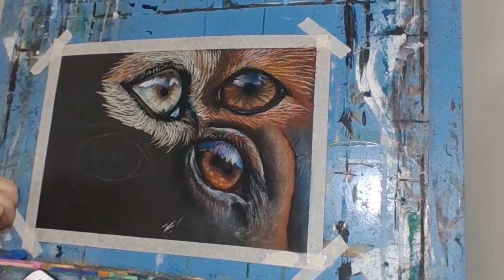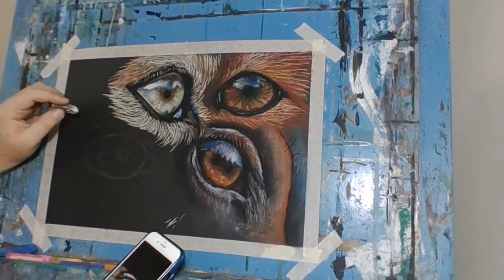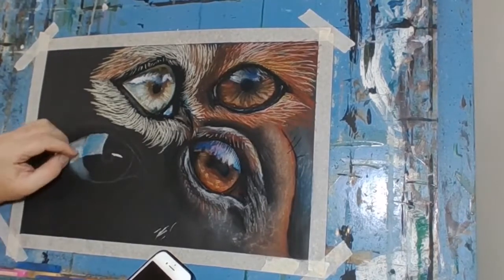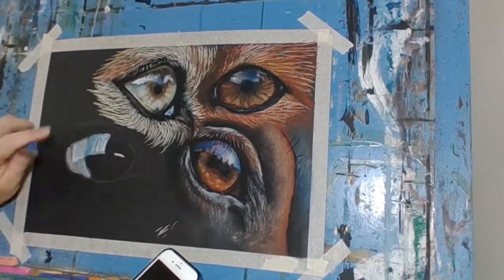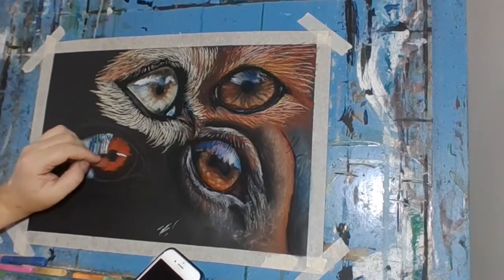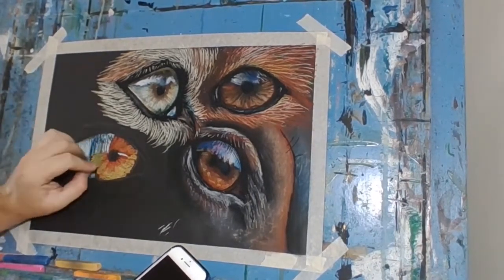Finally, I'm going to show you a human eye. With a human eye, again, you'd have a lot more blending in the skin. That's one of the biggest differences. The blending would be similar to the horse eye. But enjoy watching this one, exactly the same principle. The biggest difference though is you have the long eyelashes, so you need to make sure that shadow's there. Okay, but again, the biggest thing is always make sure you are looking at your reference images.